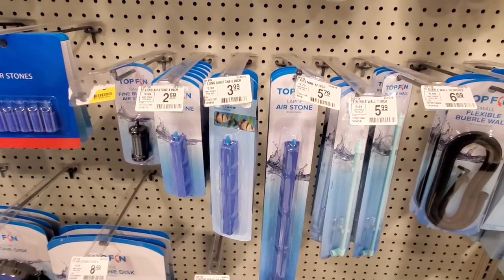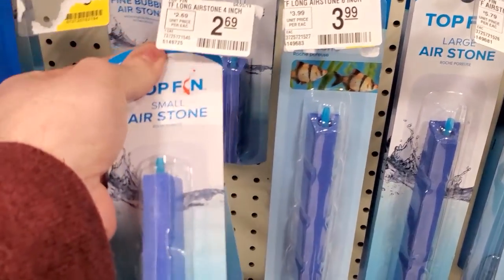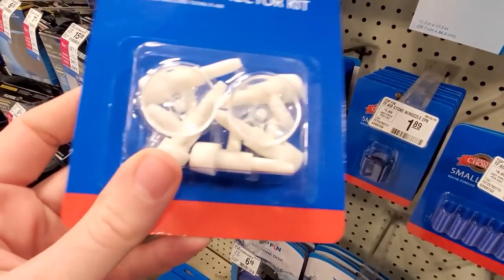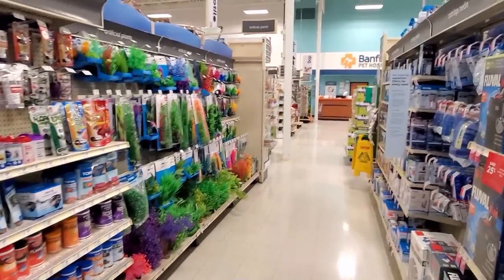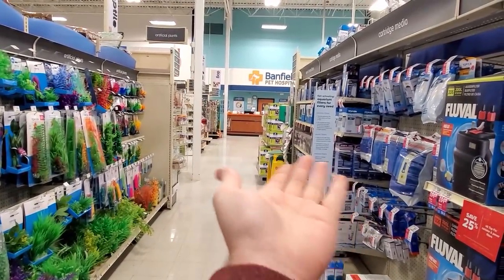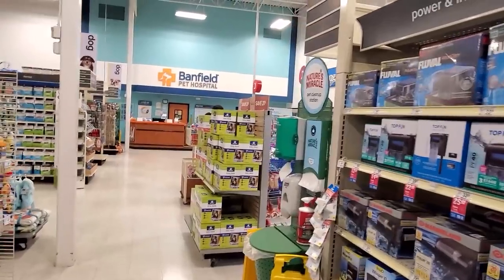Back out in the wild. I completely forgot to get airstones — I meant to order them off Amazon but forgot. Back out here getting that, and I need some airline and connectors, which they don't seem to have here. That's probably okay because I feel like they're more expensive at the pet store — I can get those at Lowe's. I also need check valves, which is a piece you put in the middle of the tubing so that if power shuts off, water doesn't siphon back through the tubing into your pump. Those would be a lot cheaper off the internet — they're like four or five bucks a piece at pet stores.